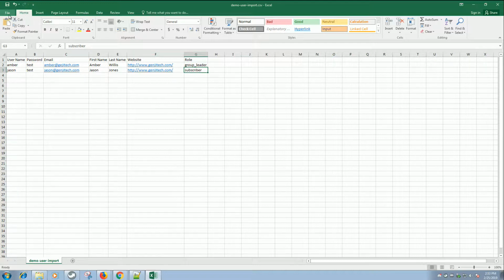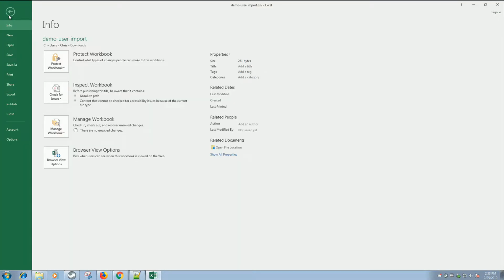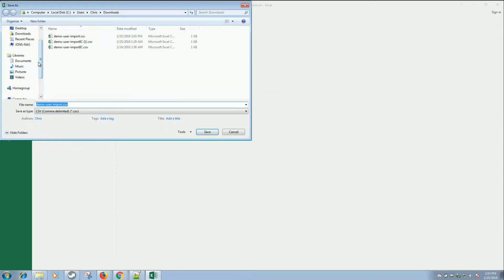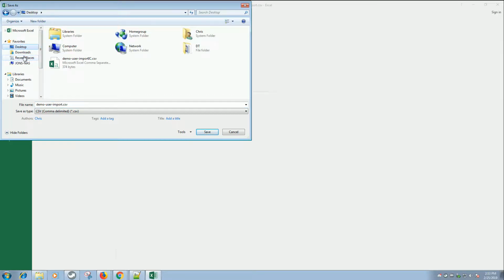I'm going to save the file, so I'm going to go up top, click on File, then Save As, and then browse a location on my computer and just save it to my desktop so I'll be able to get to it easier. And just double check, make sure the Save As type is CSV, and then hit Save.